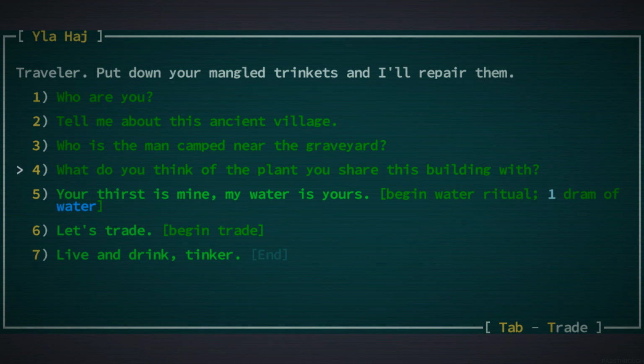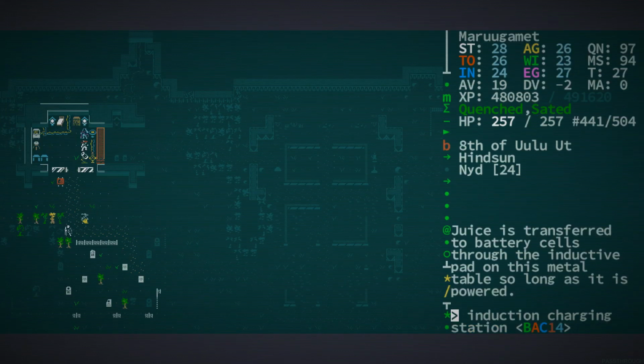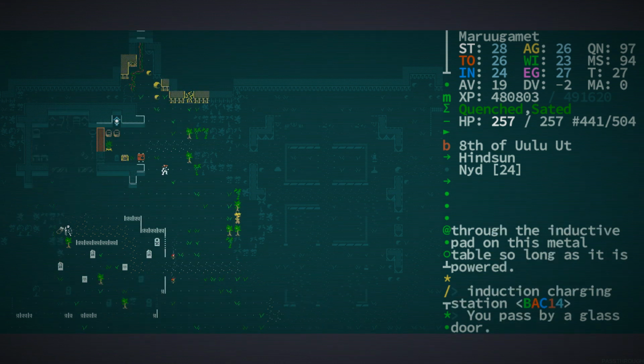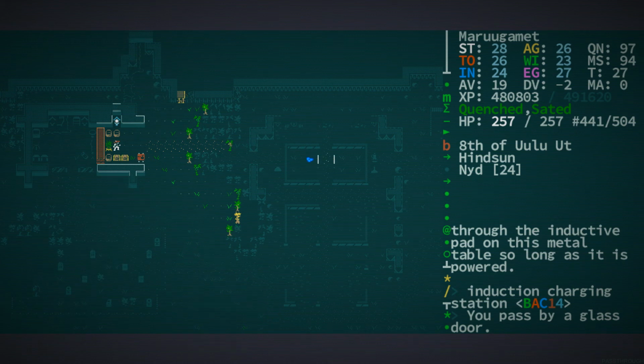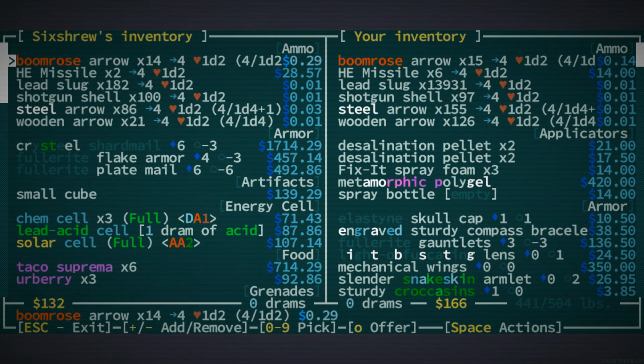So yeah, you have no questions that are relevant to the subject. Tell me about this ancient village. It's home to Rebecca's gravesite, so it's a sacred place. Yeah, okay. Did we visit Rebecca's gravesite? And we looked at some of the tombstones. But I guess I would kind of expect that to be like a bigger deal.